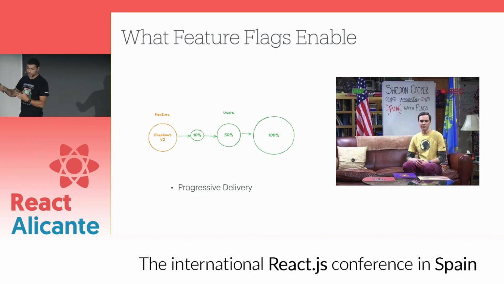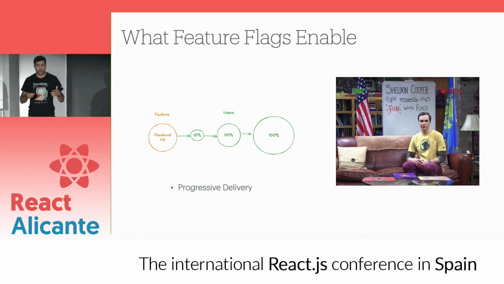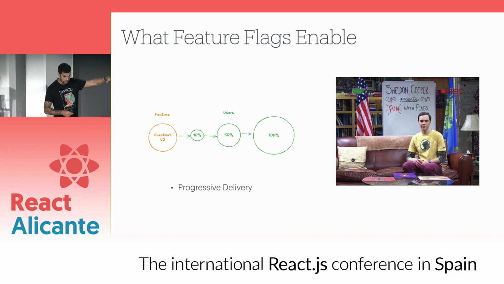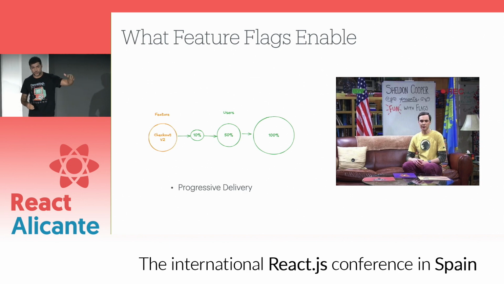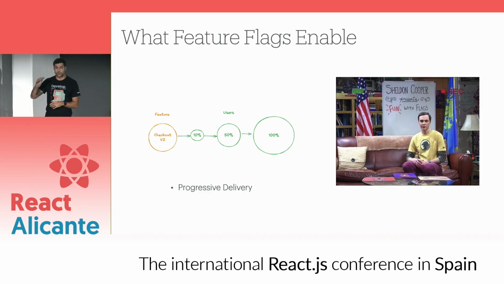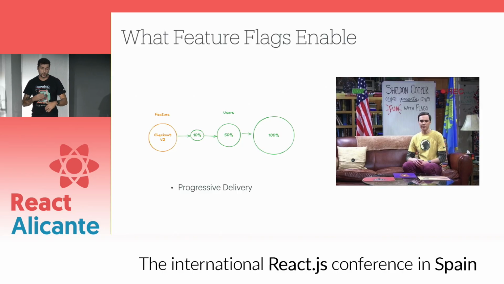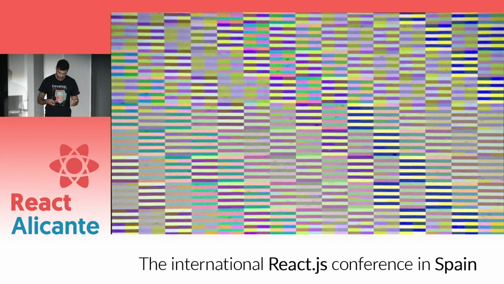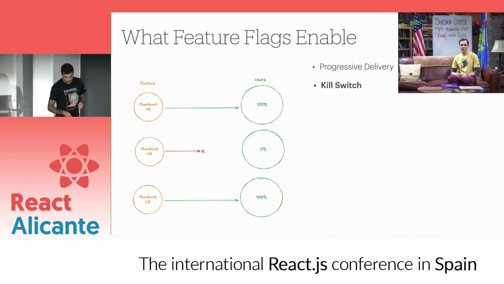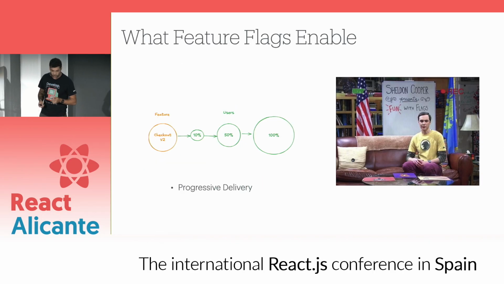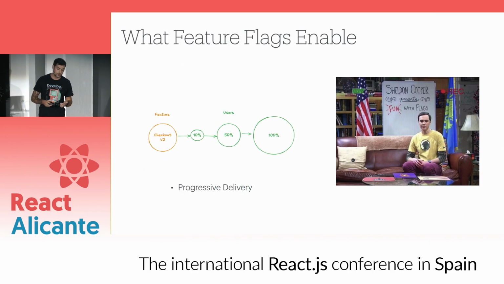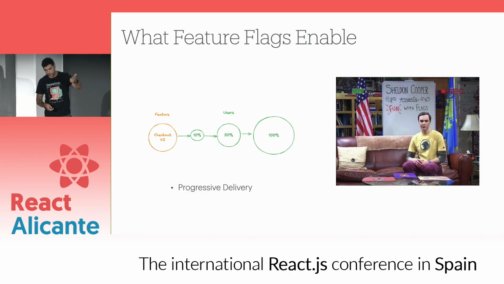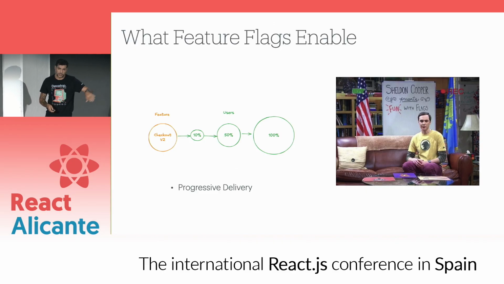So, progressive delivery. This means that you can have your new checkout version 2, and release it to 10% of your users. You can take a look at the errors. You don't have a spike in errors. Conversion rates are still the same. You even increase sales. So you release it to 50% of the users, everything still looks good, so release it to everyone, 100%, and just clean up after.